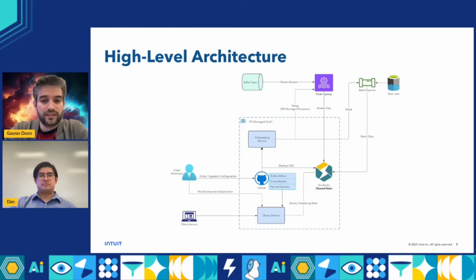So once the ingestion is set up into StarRocks, as you see here, we are using a shared data architecture backed by the AWS object storage S3. And once it is set up, we have our own abstraction query layer, our own guardrail around the cluster itself, which ensures we follow the best practices. Dan will go into much more detail about this. But basically, the client does not directly interact with the cluster. They interact with our service layer, and it's a very minimal service layer that we have built on top.